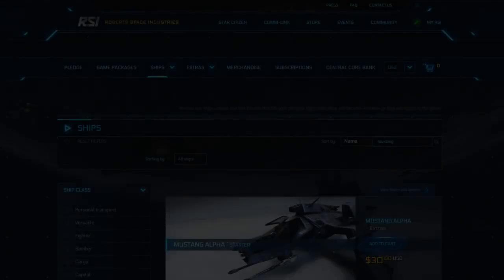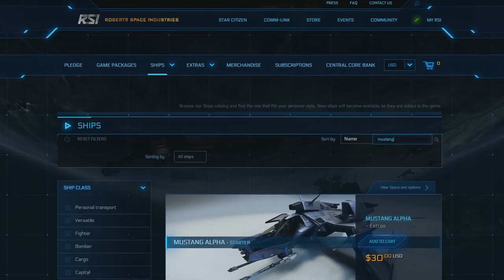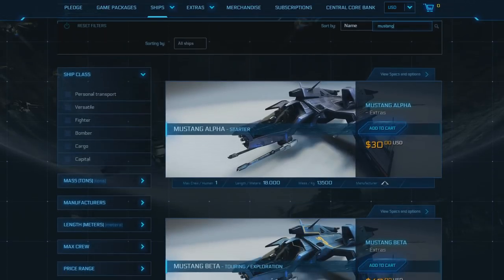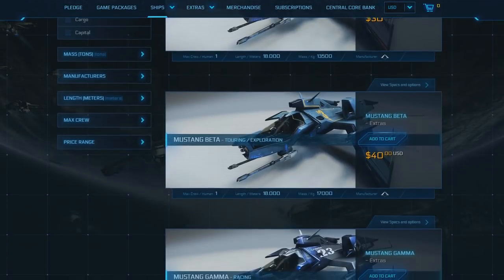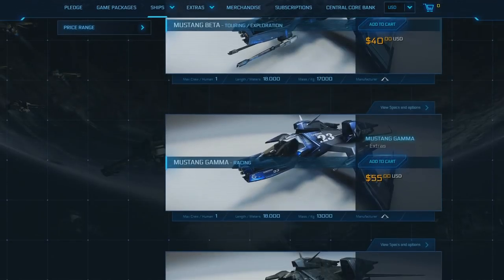All right, and the pricing, which is probably the most important part, right? Let's go over what I think of these ships. The Alpha Starter, $30? No. I'd rather get the Aurora than this one. Really. The Mustang Beta, yes. I love it. For $40, great buy. I'd go that over any Aurora any day of the week. With the living quarters, why not? The Gamma at $55, a little expensive, but a good racing ship.